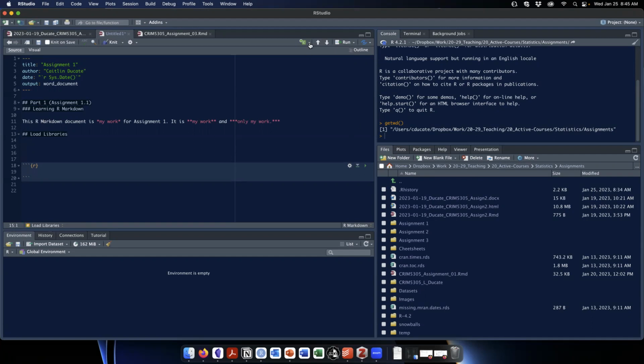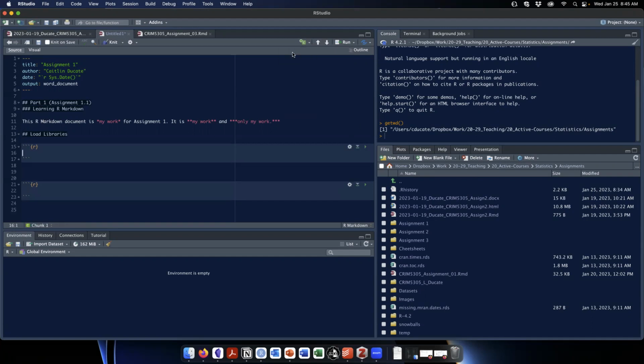There's a couple of ways you can make these code blocks. You can press this little button up here and click R, and that'll do it. However, if you feel like being a bit of a power user, there are keyboard shortcuts that you can use.